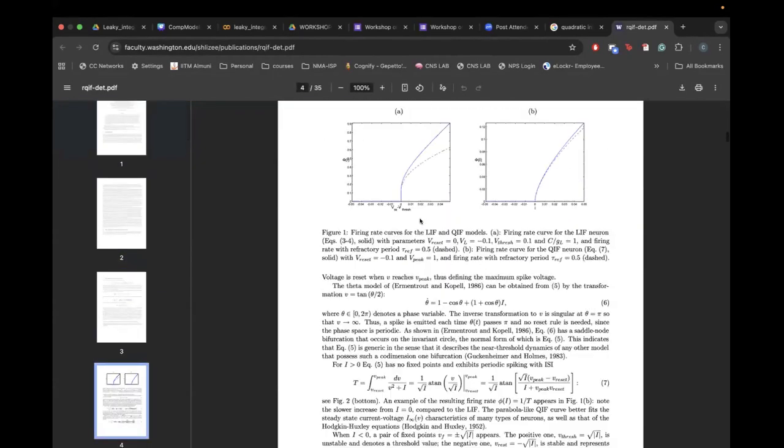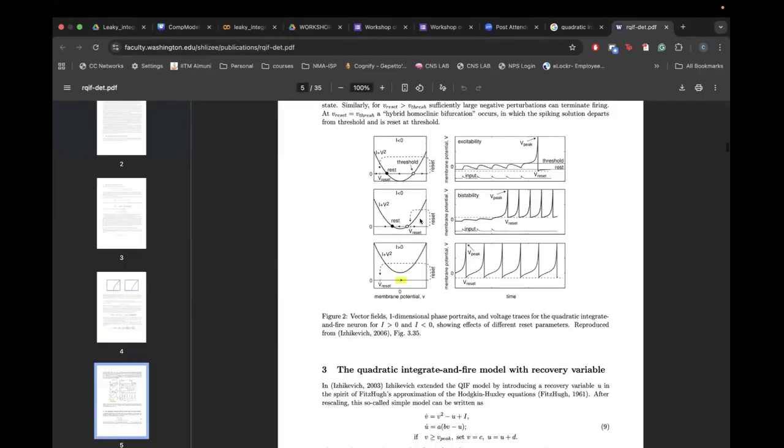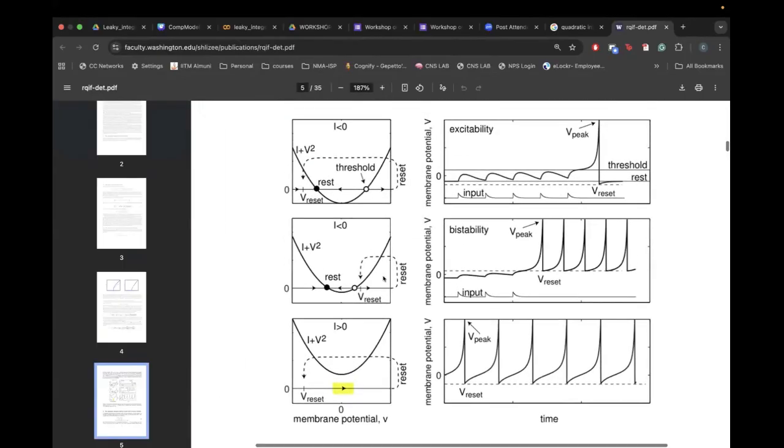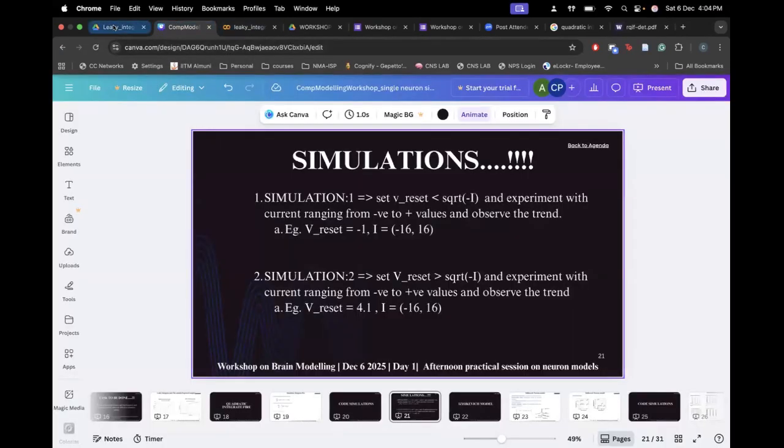Something like this he might have shown, right? Based on wherever you reset it to, it will either keep oscillating or it will end up going to a rest position. Or you can have a fully positive current where it will be completely reset all the time. You can actually play around with the code for those things.